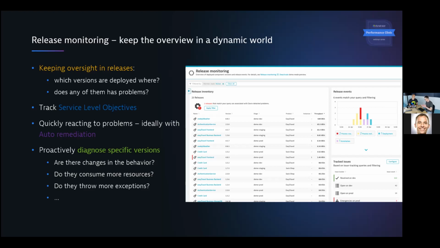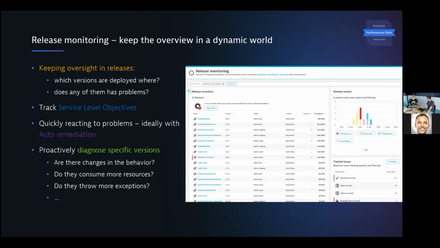What we want to focus on today is how these versions can be proactively used to diagnose specific versions. So, to understand on a transactional level, on a distributed tracing level, if there are any changes in behavior for transactions that should look similar in the environment. This can then also be used in an aggregated way. We'll also show how we do this in Dynatrace from our own environment and how you can use it later in any example environment.